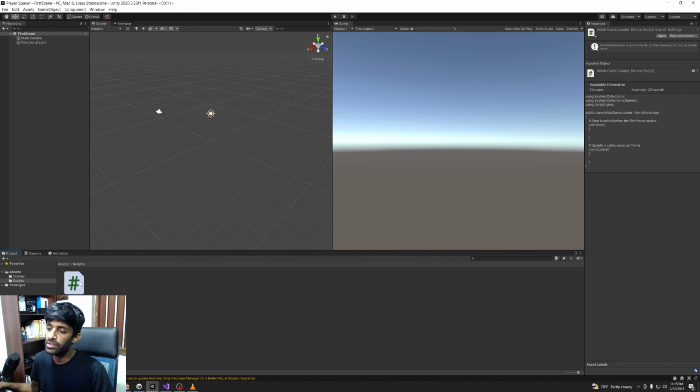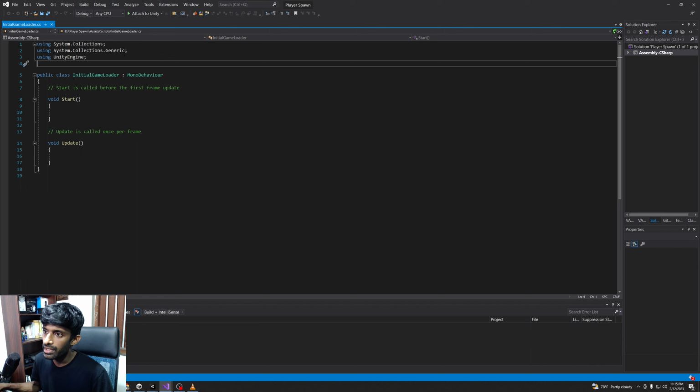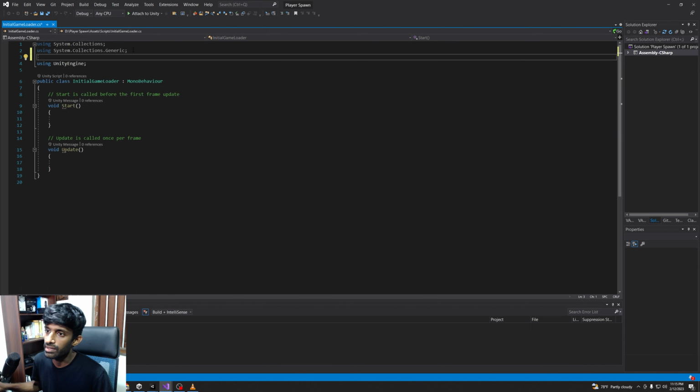In this script, we are going to do nothing but just load the first room, which is our first game scene. To load the scenes, I use Unity scene management: using UnityEngine.SceneManagement.